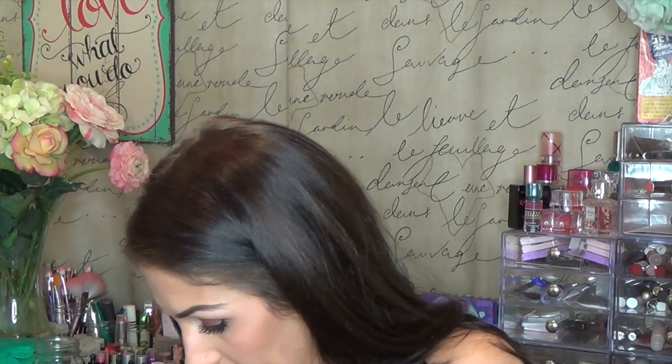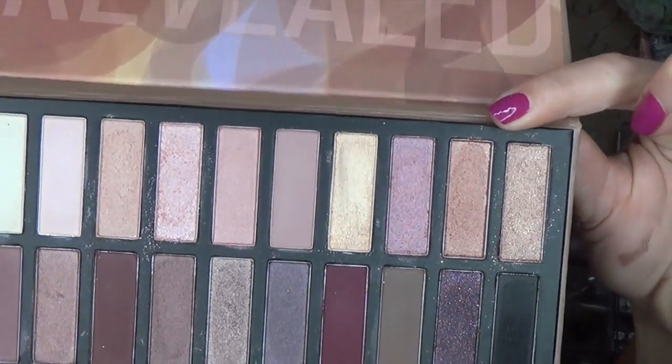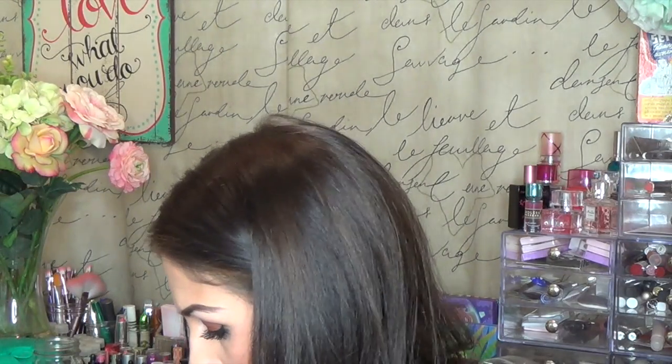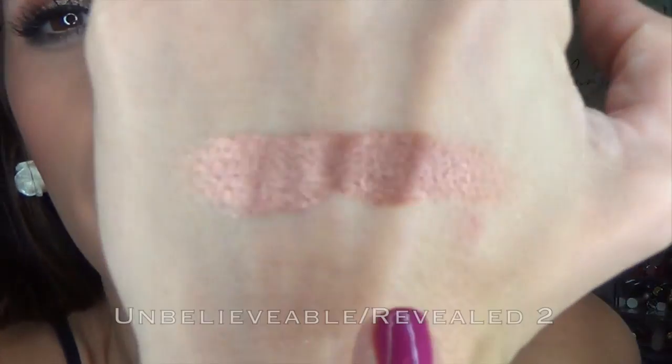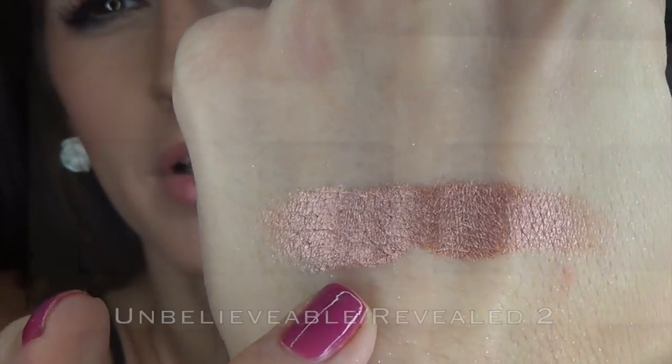Alright, the next shade is this one right here, and this is from the Lorac Unzipped palette. This is the shade Unbelievable, as in it's unbelievable that you can find the exact same shades that you would spend $80 on a palette for $20. Alright, here's the Coastal Scents shade, and then that is Unbelievable.